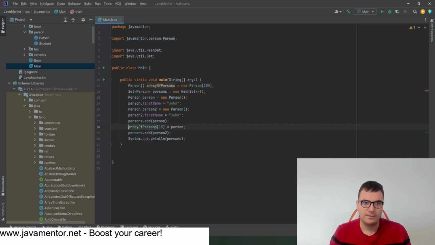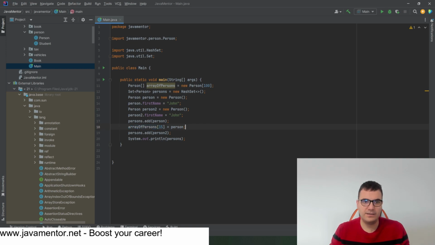This moment is very instructive. Try to put a person in this place. If this was null before inserting the person, that means that no one before us tried to insert any person in this place, which means that this person is not in the set already.